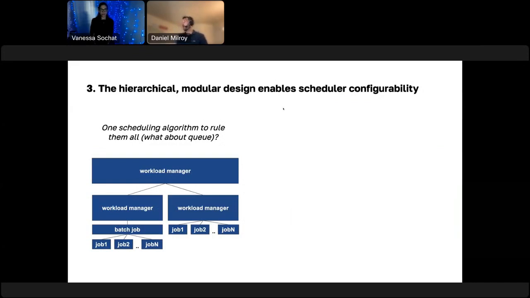Okay, one of the other features that is afforded by the hierarchical design is scheduler configurability. So you may ask yourself, do you want only one scheduling algorithm? Do all components of your workload actually only need one workload manager or one scheduling algorithm?